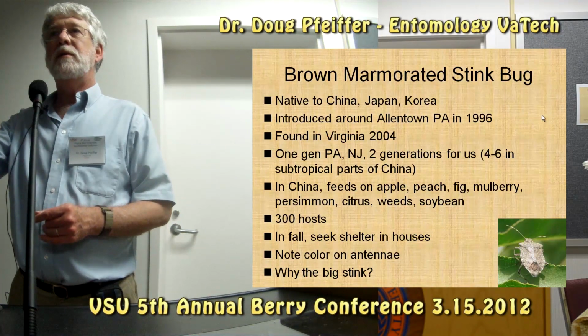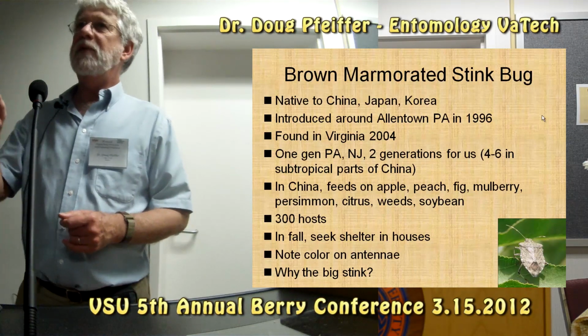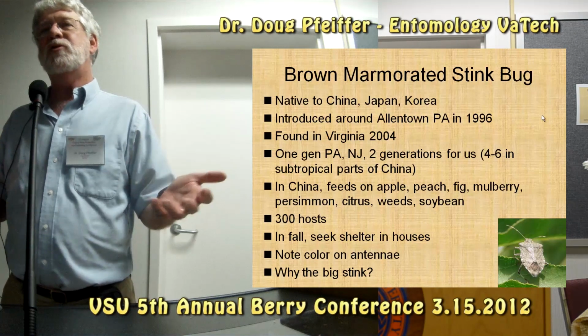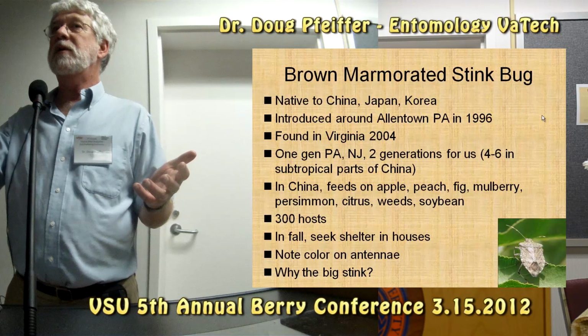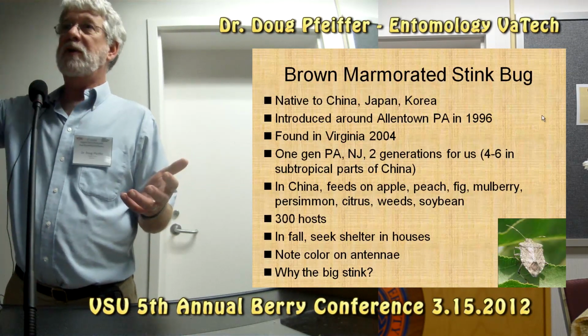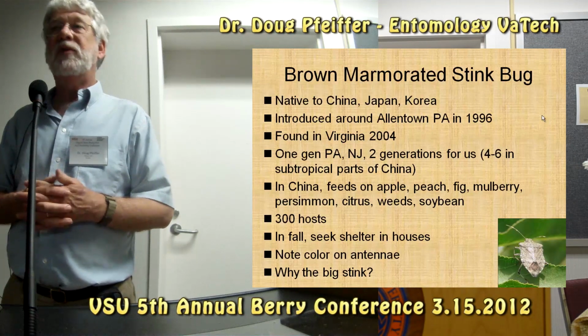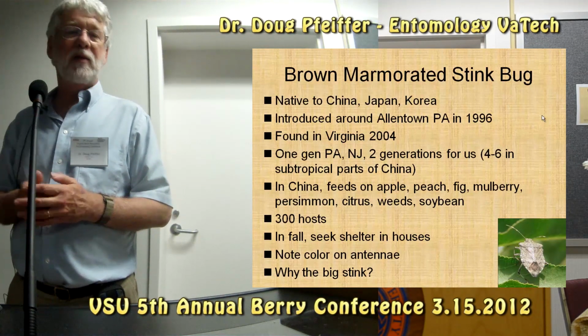Are they related to the Asian longhorn beetle? No, it's another of the Asian pests. The question was, is this related to Asian longhorn beetle? This is in the Hemiptera, it's a true bug. Asian longhorn beetle is in the same family as that raspberry cane borer that I showed earlier with the real long antennae, but that's a beetle, and that's easy to tell apart. We have a series of pests from China in recent years. I'll try and come back to that at the end of the talk.